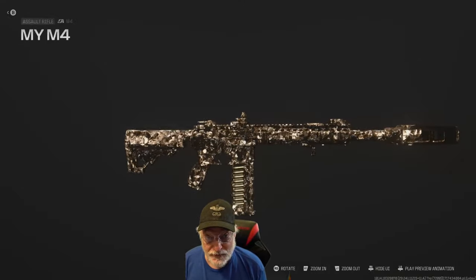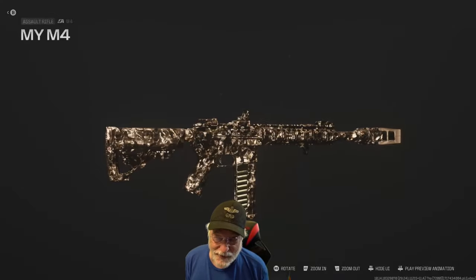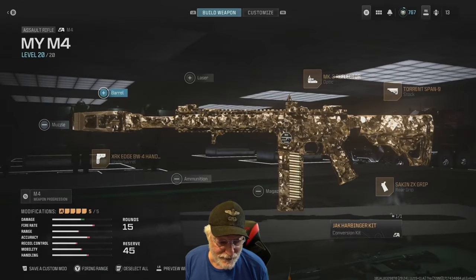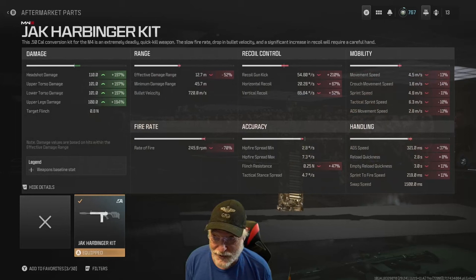I've already posted one with domination. That was my practice for free-for-all. Now I've played free-for-all, and I want to share some of the insights that I've learned. First, let's look at the configuration. Most importantly, the JAK Harbinger kit.